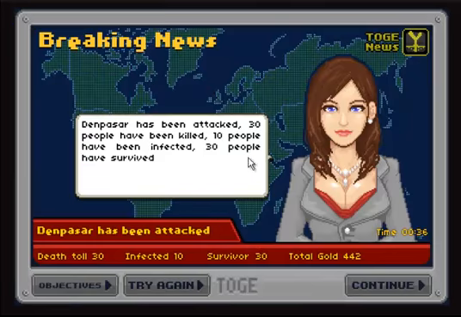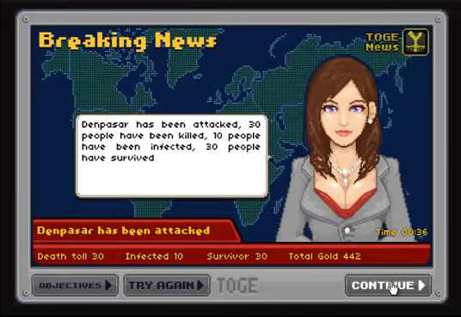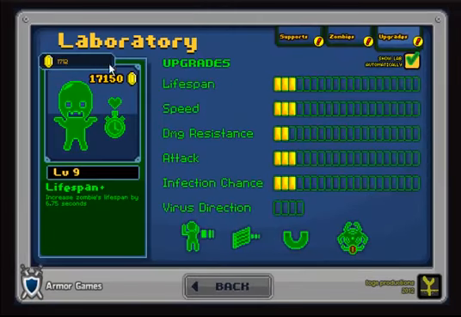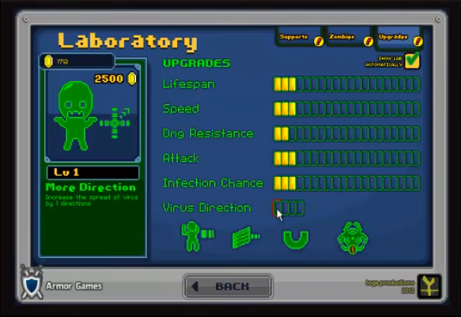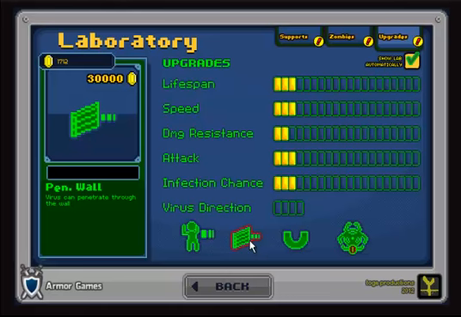Spread rage. So I don't know if I did the objectives. No, not even close. But how much gold do I have? Enough? No, not even. What is this? Virus can penetrate the wall. Penetrate people.